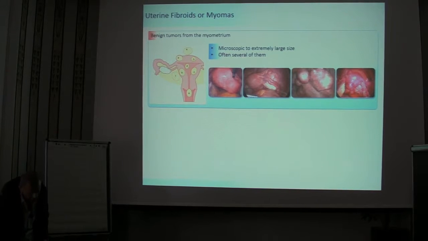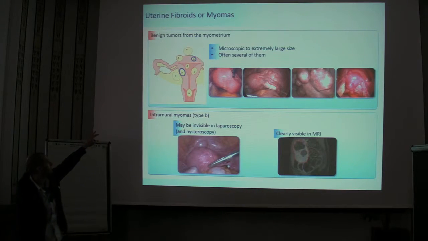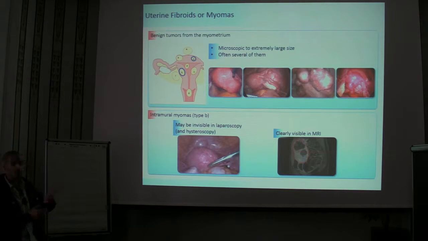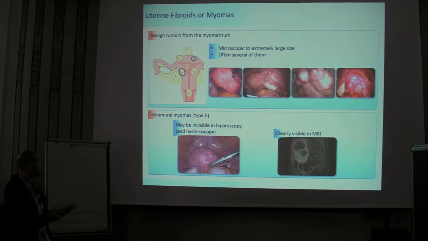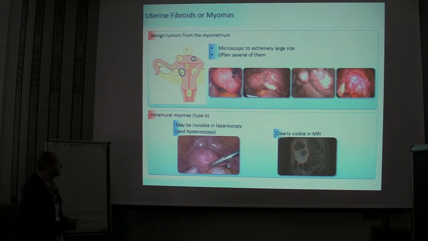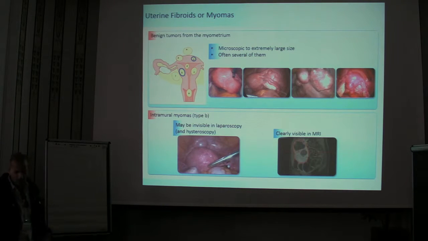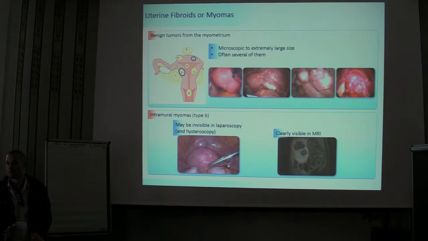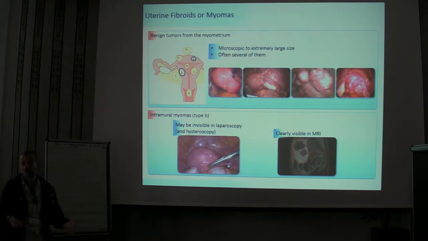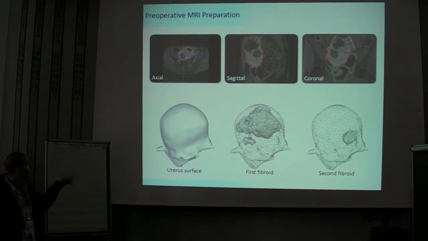I don't have that much time, so I'll skip the details about the tumors, but that's a schematic of the uterus, and we're interested in the B tumors, the ones which they call intramural. So they are really within the tissue. They can't be seen by hysteroscopy, which is the endoscope that goes within the uterus. Neither can they be seen from the laparoscopy, which is in the abdomen. And sometimes they are very well visible, like in the top case, but sometimes they are completely invisible. And because they come in numbers, usually the smallest ones, like the ones which are less than 0.5 centimeters, are left by the surgeon in place. And because they always grow, it means that it's recurrent and requires re-intervention. It's not very good.